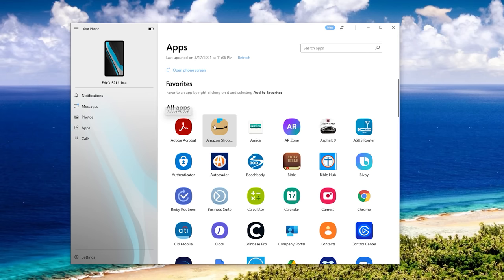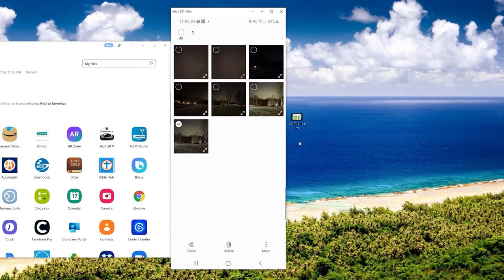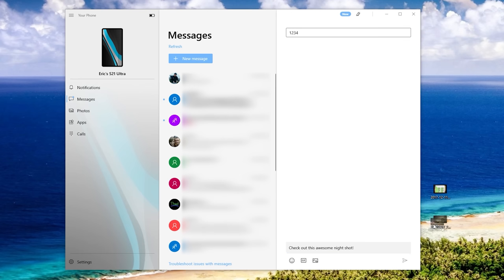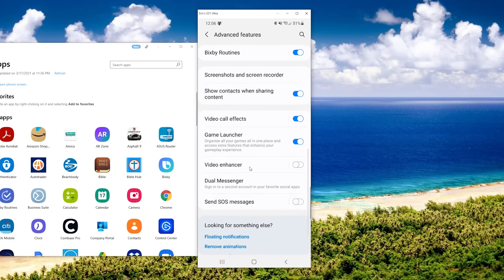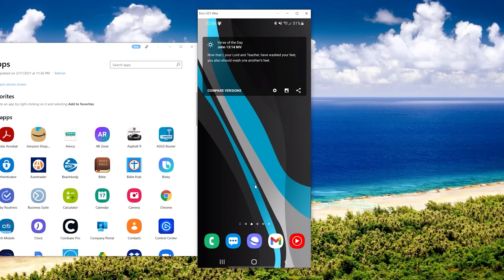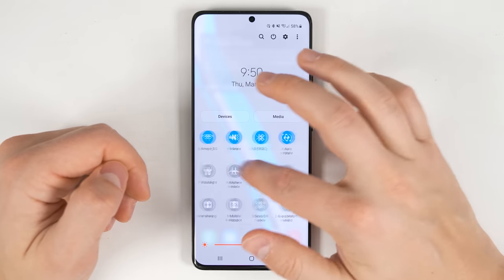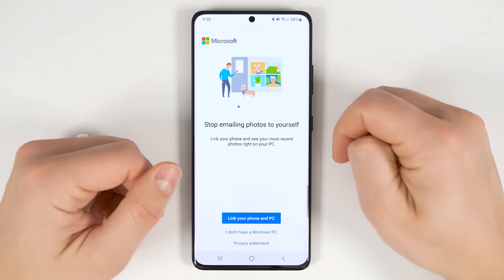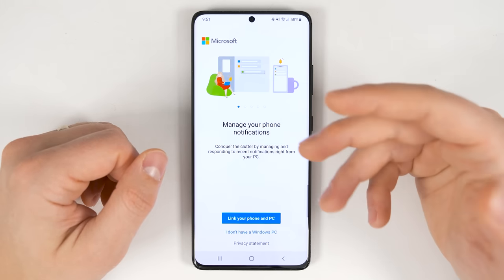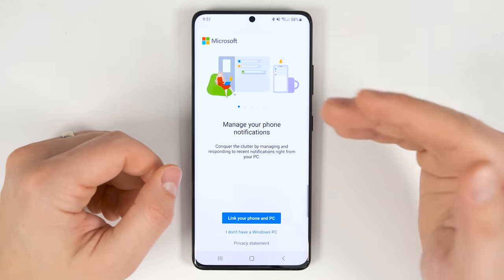You can enable link to Windows, which lets you open any of your phone apps right on your computer. You can copy photos from your S21 directly to your computer or from your computer to your S21, directly attach photos when sending texts or emails, and even mirror your phone's screen on the computer to control everything wirelessly. Just pull down the notification shade twice and find the link to Windows quick toggle, then tap to enable and follow the prompts. The only caveat is it only works with Windows 10 computers, and most features require both devices to be on the same WiFi network.